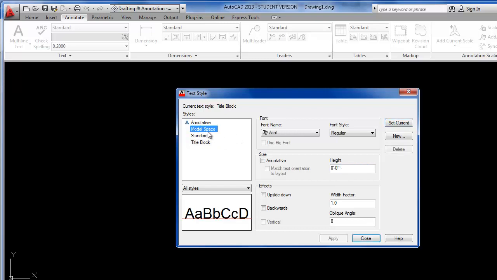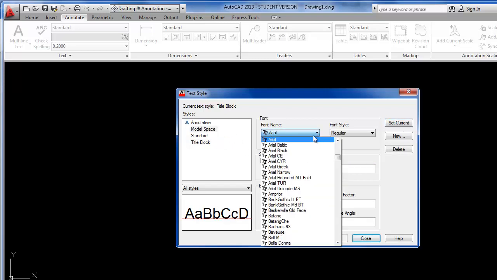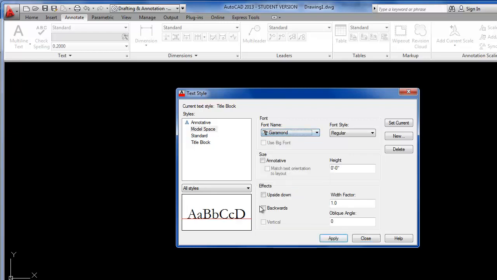Now we're going to go back up to the Model Space style and do a similar thing. And this one, I'm actually going to pick a different font. I'm trying to pick something that's easy to be seen. Garamond is one of my favorites. This we're going to put in at 2 feet, so this is going to be very large.